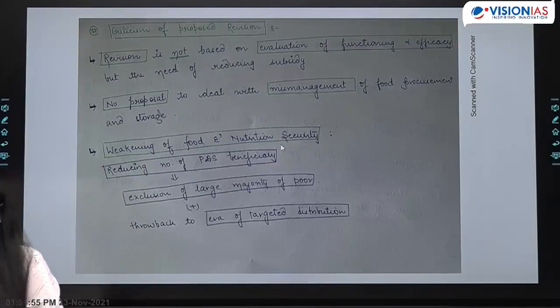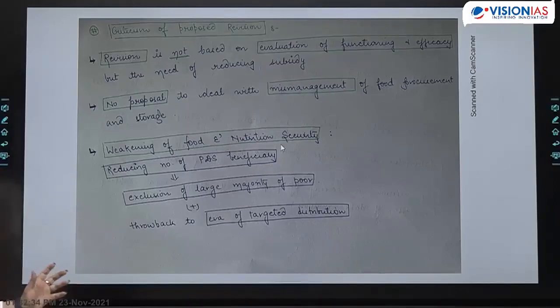But anyhow, if you've studied that in economy, एक बस reference दे लो, that the revision is not based on the evaluation of functioning and efficacy. They have proposed to reduce the subsidies which is being provided because the subsidy burden is increasing. तो वो यही कह रहे हैं कि आपने सारा whatever revision that you are proposing, that is more on the basis of the subsidy bill rather than the evaluation of the functioning and efficiency of the Food Security Act. In fact, there has been so many incidences of mismanagement of food procurement as well as storage, and there is no proposal to deal with the mismanagement.